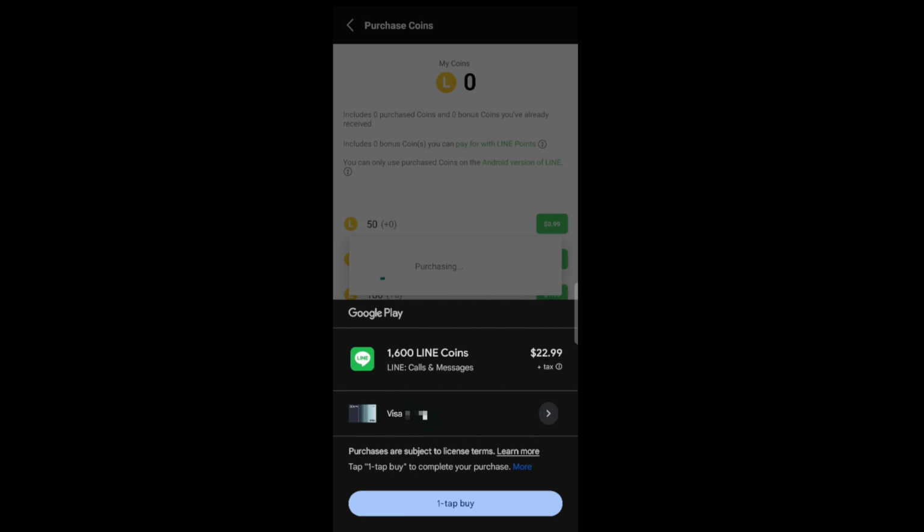Before you dive into shopping, double-check the updated balance. Keep purchase authentication turned on to prevent accidental taps and review any taxes or fees shown at checkout. If the balance doesn't update right away, give it a minute and make sure you're still online. Enjoy your new coins and have fun customizing your Line experience.